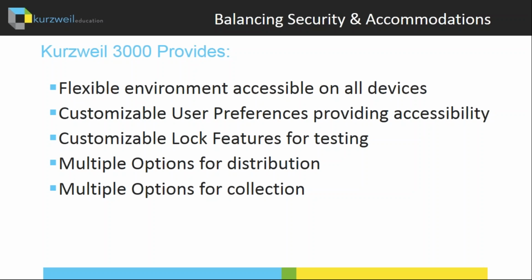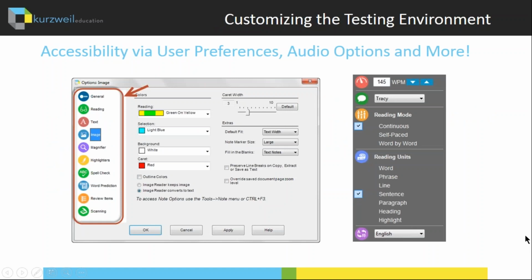We have customizable locked features for testing. So if I need to set certain features that are not allowed on a test, we can do that in multiple places, and we'll take a look at some of those. We've got multiple options for both distributing a test and also multiple options for collecting that test after the student has taken it. So to begin with, let's take a look at customizing the testing environment.